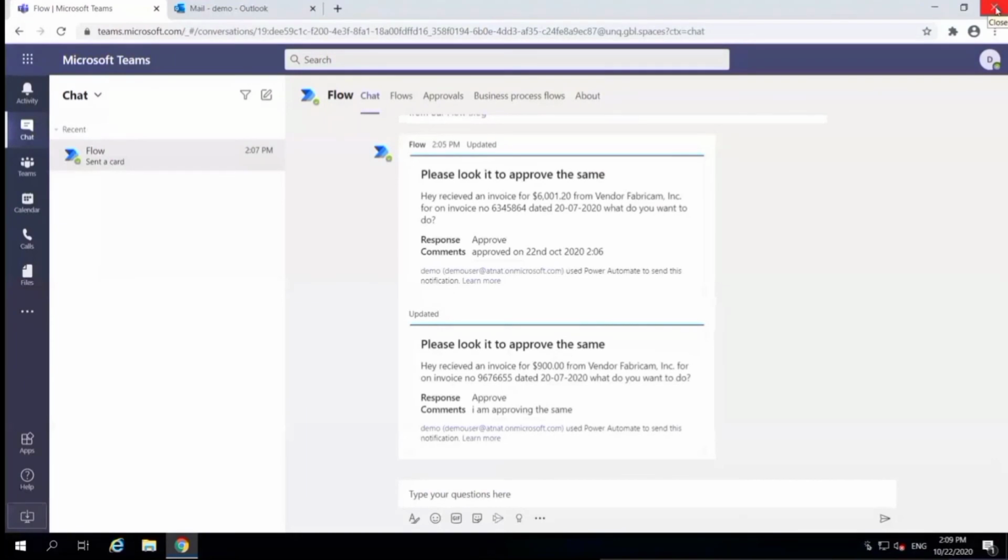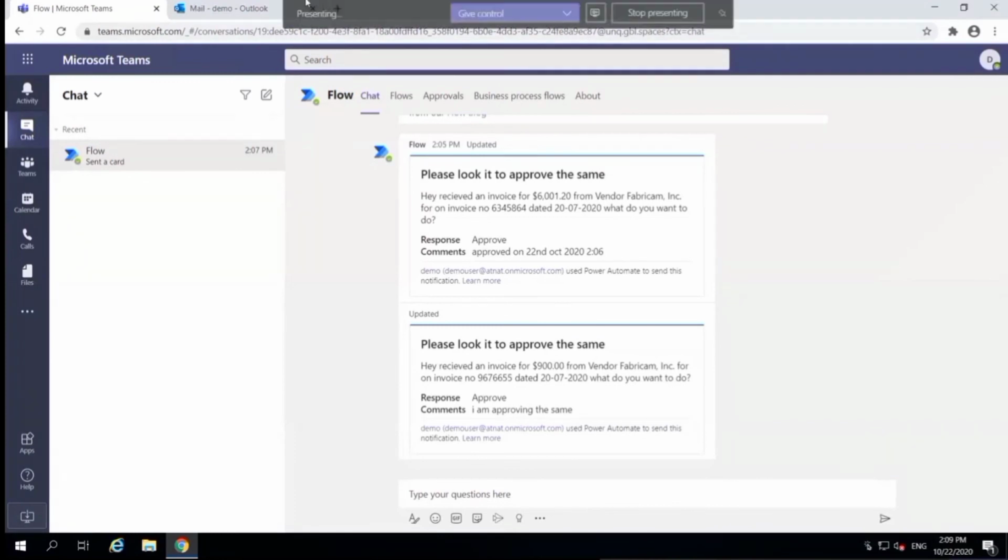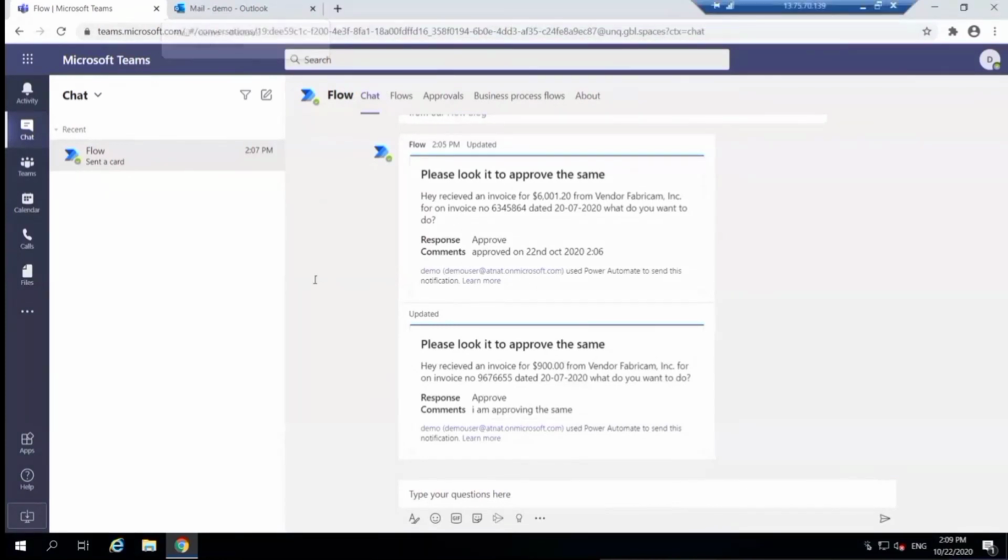Now what's the importance of this is, once the transaction was done, it closed Dynamics Nav, thus saving you licenses. So while it was trying to do the transaction, it opened up Dynamics Nav, posted the transaction, and closed Dynamics Nav on itself, thus saving you licenses. Now, once it did the same here, the next step that happens is it keeps on sending you the request, right? So I had one more invoice. So that will come up here as well.